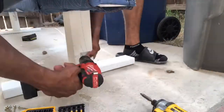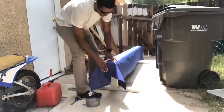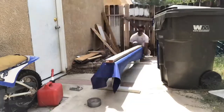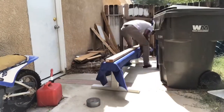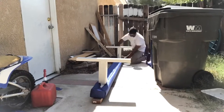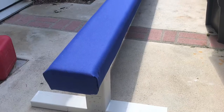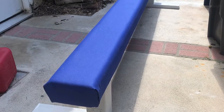I had an extra bracket left over from another project. I didn't buy any new material — this is all recycled. Well, actually I lied: I did have this outdoor cloth I bought at Walmart, like 15 bucks, pretty cheap. My first fabricating job. It came out pretty awesome if you ask me.